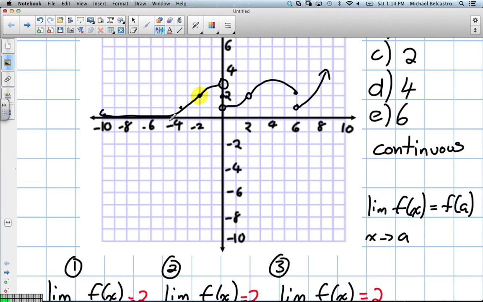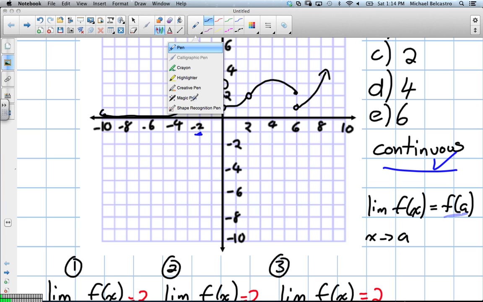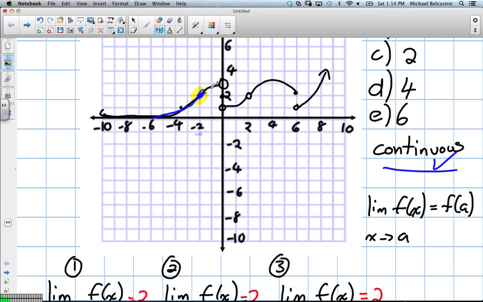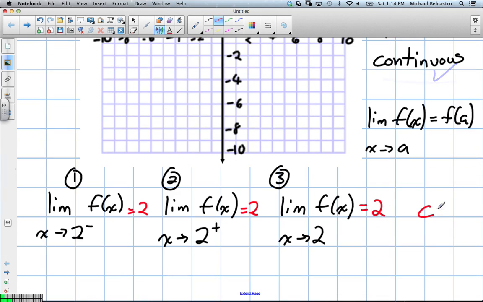Okay, so in this case, yeah, when f at x is approaching 2, we get to -2, and when we're actually at -2, that's the real value. So in other words, this is continuous. Okay, and you can look at it in the graph and see that there's no stoppage at this point. It just kind of cuts right through that point. So we're going to say it's continuous. Okay. But then how about the other two? So let's get into those values.